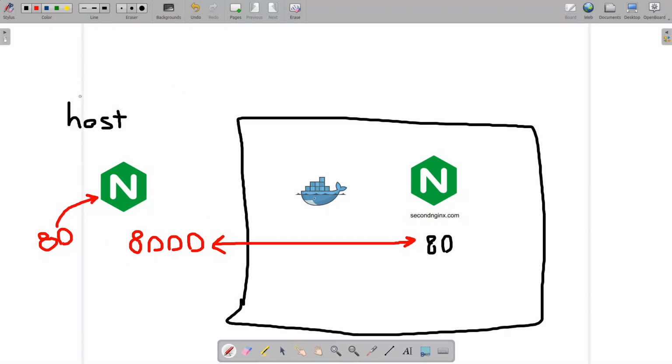So I created a second nginx.com entry in Nginx as reverse proxy, so it will accept on port 80 with the host name second nginx.com.